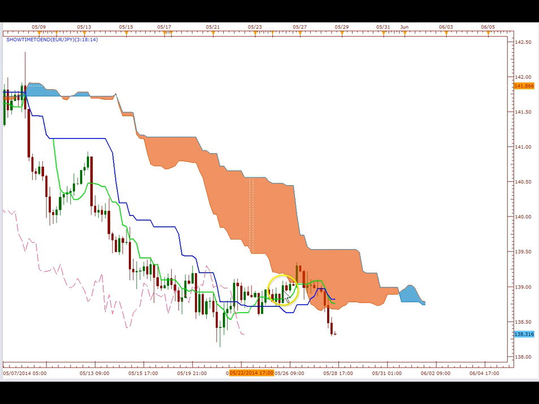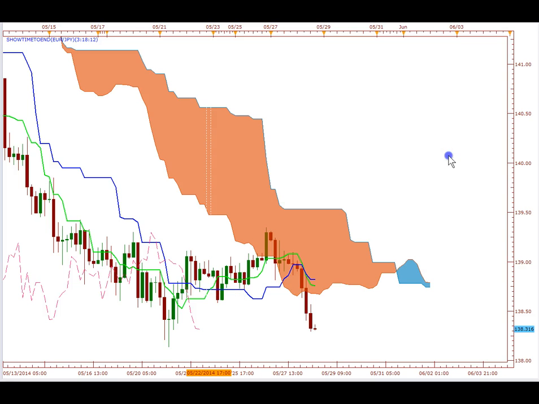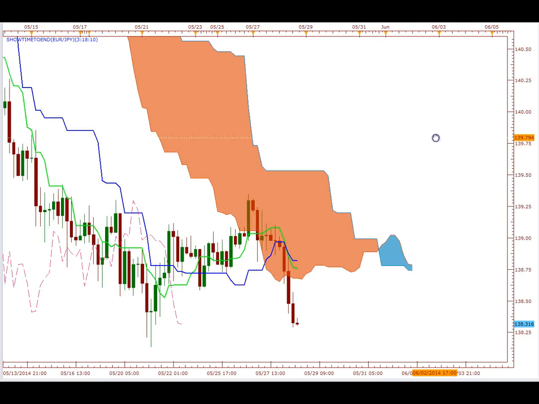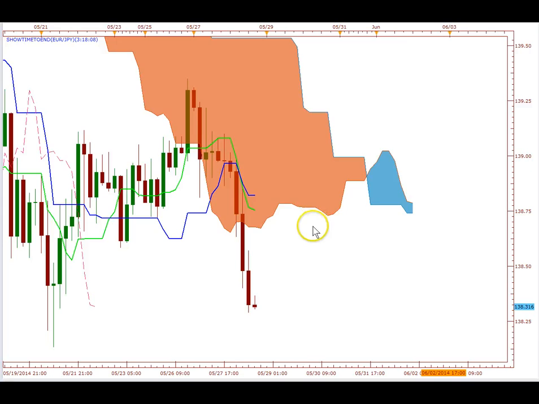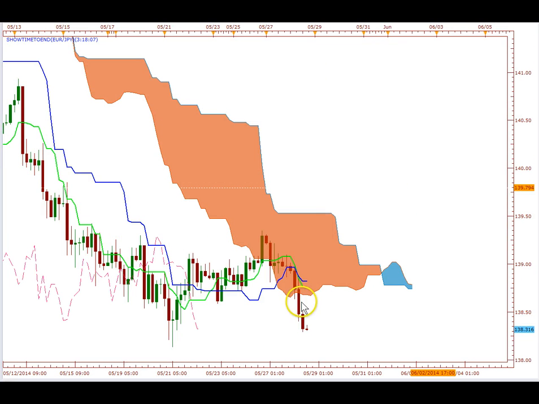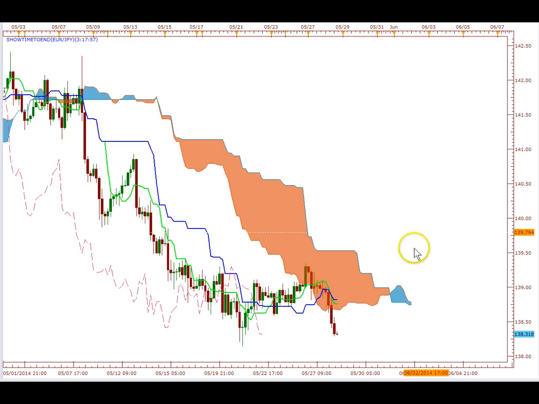Well, one more thing I want to show you is a trade that worked that didn't have the signals in our favor. All right, so here's a breakout. Price broke out. You have this downtrend here, and then you can see you got your Kumo twist right here. You got a Kumo twist that became a bullish twist. Okay, so you're bearish all the way down, then you got a twist, but in the meantime price continued to drop down.